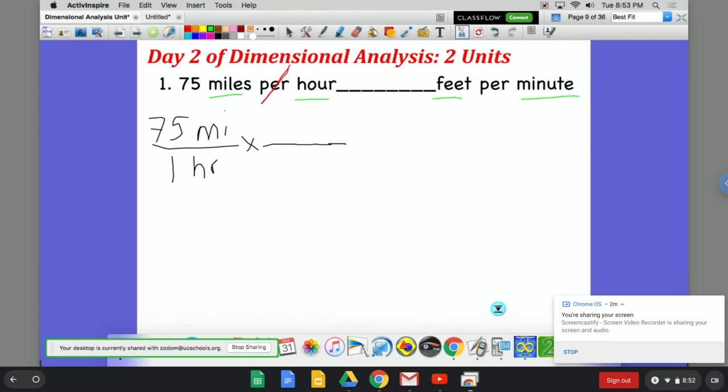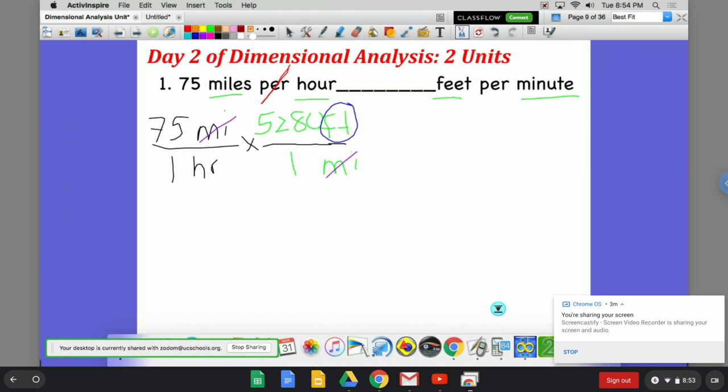I'm going to pick distance, which is miles. So I know miles is going to go down here on the bottom, and I need to get to feet. Do we have a conversion from miles to feet? We do. It's 5,280 feet is 1 mile. Now miles will cancel, and we have what we want, which is feet. So I circle it, and that lets me know that I've caught that rabbit, or I've finally figured out the first thing that we need to do, and that is feet.